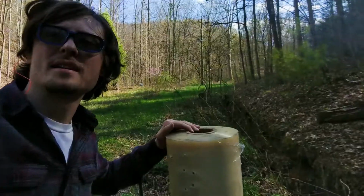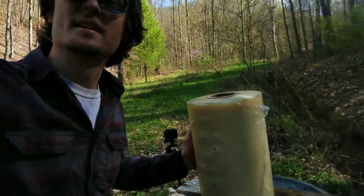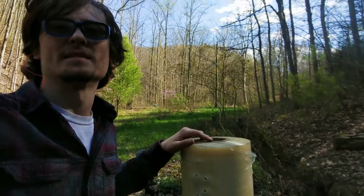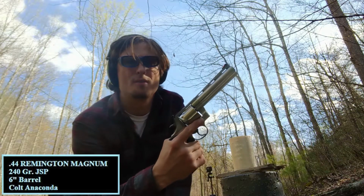Still no pass through on any of these, but who knows what kind of path these things are taking once they get in there. Bullets do some weird things with how fast they're going when they hit stuff. We'll find out once we open this up at some point, probably by the end of the video, of course. Let's go to the big boys, a 44 Magnum.